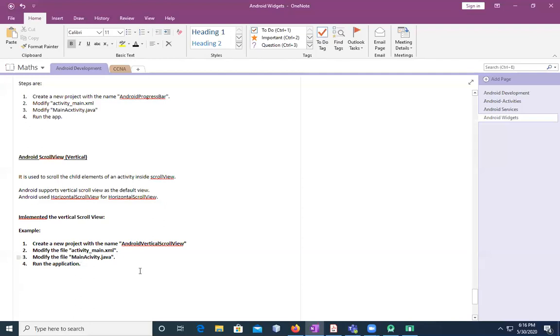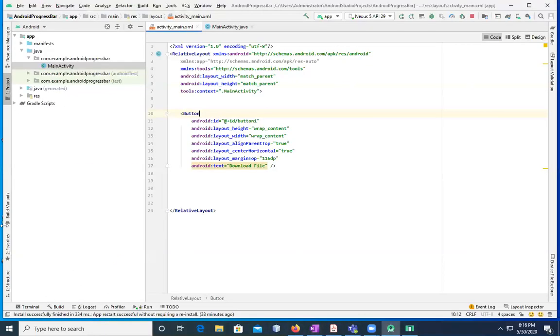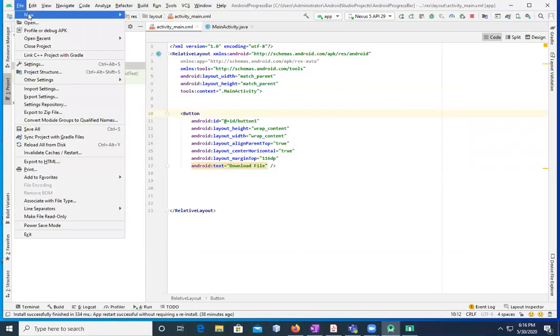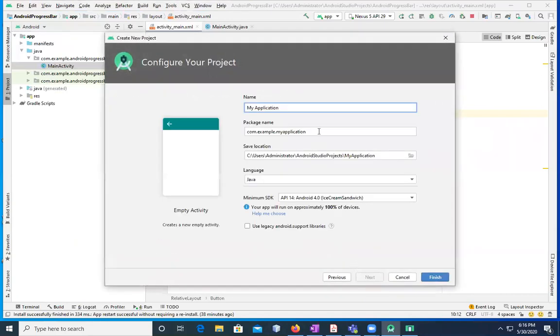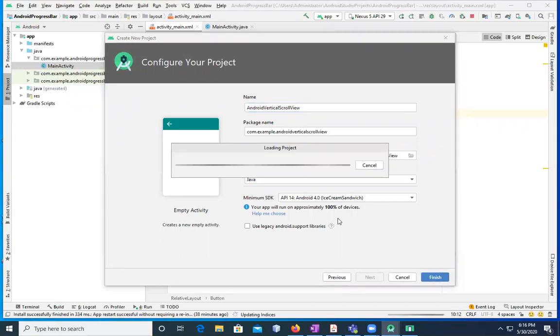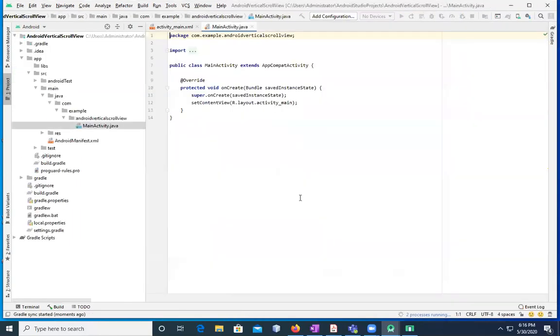These are the steps. I will just copy this to save my work, and then I'm going to create my project here, empty activity, next, and I will name this project Android vertical scroll view and finish. Here we go.